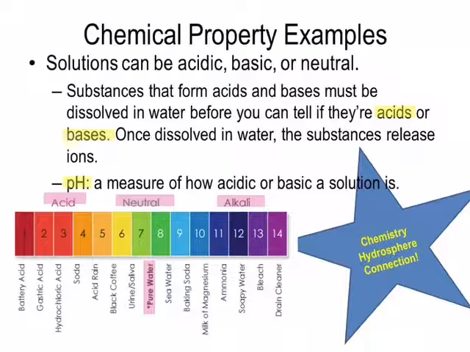What we didn't talk about before was that acids and bases react with water and they release ions. So the acids will release hydrogen ions when they're with water, and the bases will release hydroxide ions when they react with water. If you react an acid with a base, you'll end up with a neutral solution if the acid and the base were the same strength. And that's because this H+ ion wants to react with this OH- ion to create, you guessed it, H2O, water, which is neutral.